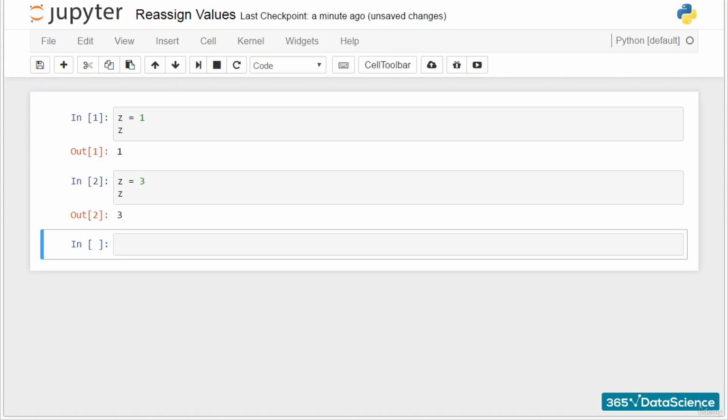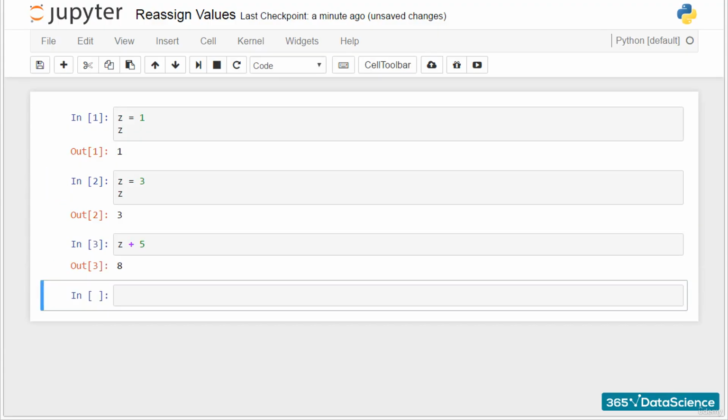How come? Well, the order of the commands matters. Initially, we said z will be equal to 1, and that was true, until we changed the value to 3. For the computer, from that moment on, z is not equal to 1, and it will continue to be 3. As proof, see this. If we add 5 to z, we will get 8. Not 1 plus 5, which is equal to 6.